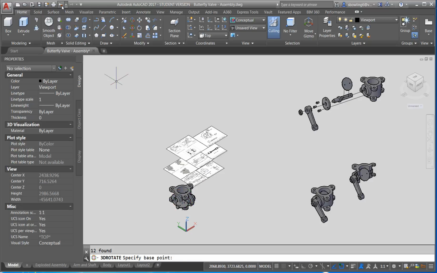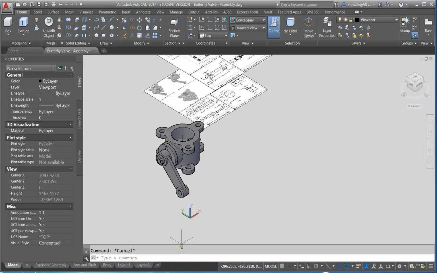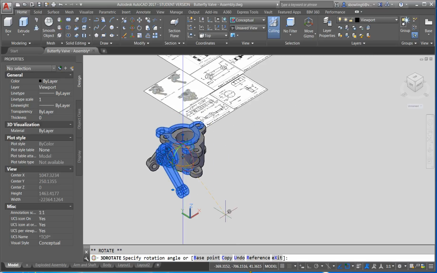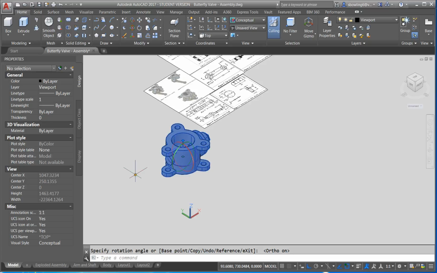Oops, undo. It didn't select everything. So you can click 3D rotate first and then select the objects. And I'm going to select the blue. And I'm going to turn my ortho on, and hit enter.